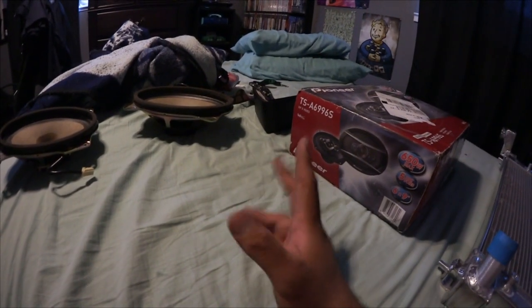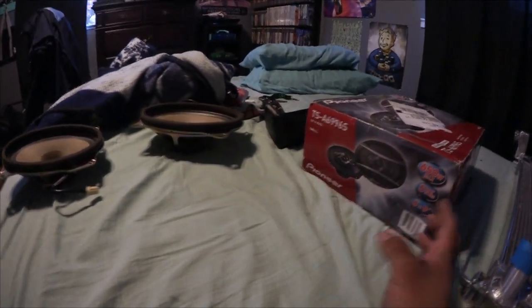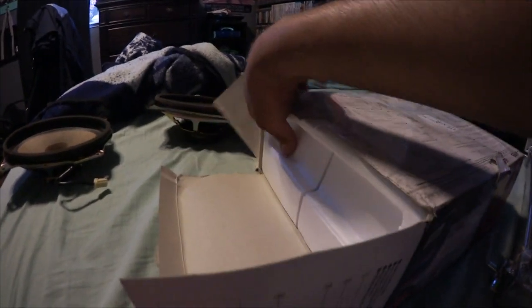I have to get out of the car. There's just too many people outside. There's too much music. There's just a lot of people walking by my street, just going to the party. I had to get out of it. Today was not the day to install speakers, apparently. Yeah, not the day, but I'm inside and here we are about to open up the box.